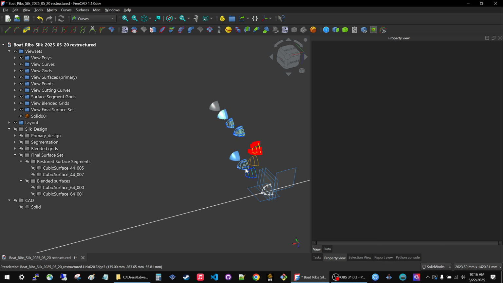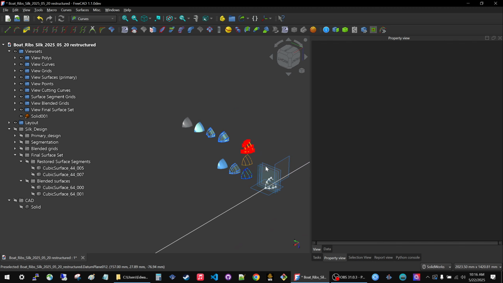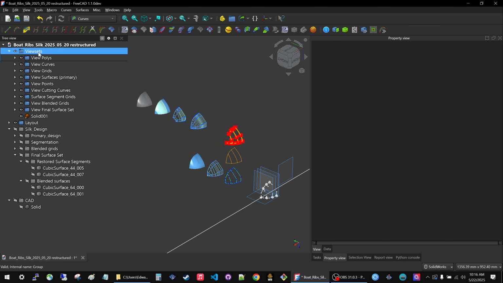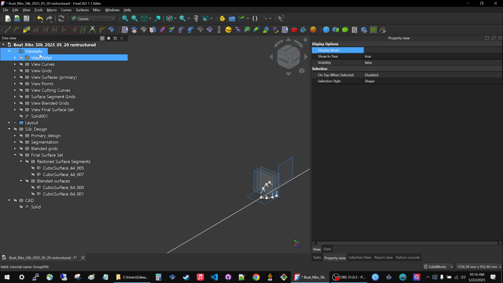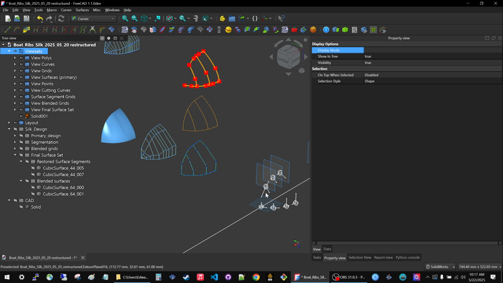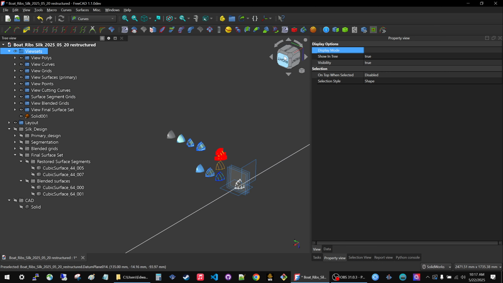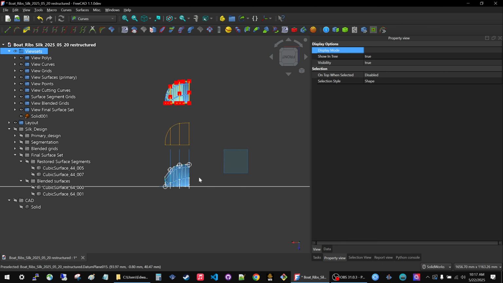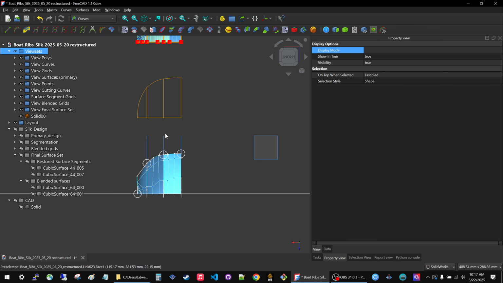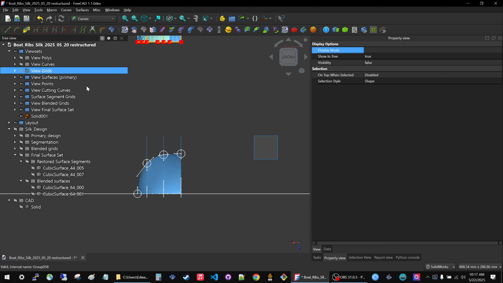So this is starting to be a nice set of views to look at things. I can hide it very quickly, so I don't have anything in the way of my layouts. If I hide it and then I go into this view and I say, oh, I want to see this or that behind here, but I don't want to see the polys, I don't want to see the curves, I don't want to see the grids, I just want to see the final surface behind here.